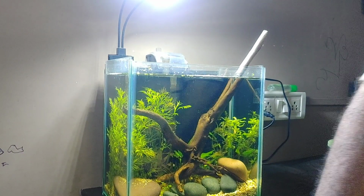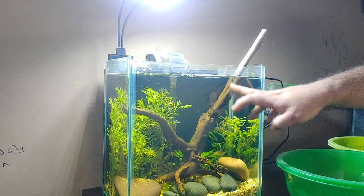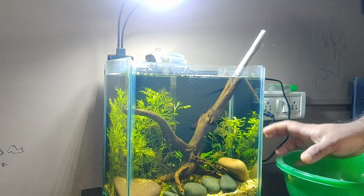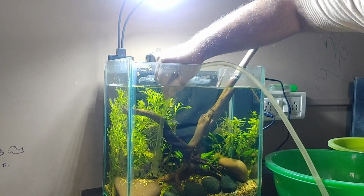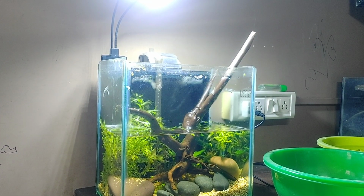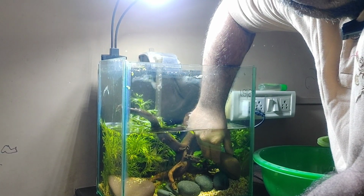First, I will reduce some water from this tank so I can add some plants very easily. And I am thinking here I will remove this stone because I want to get free space to add some grass here. So I dropped the tank water level. Now I am removing the driftwood and some stone so I can show you the melted grass.